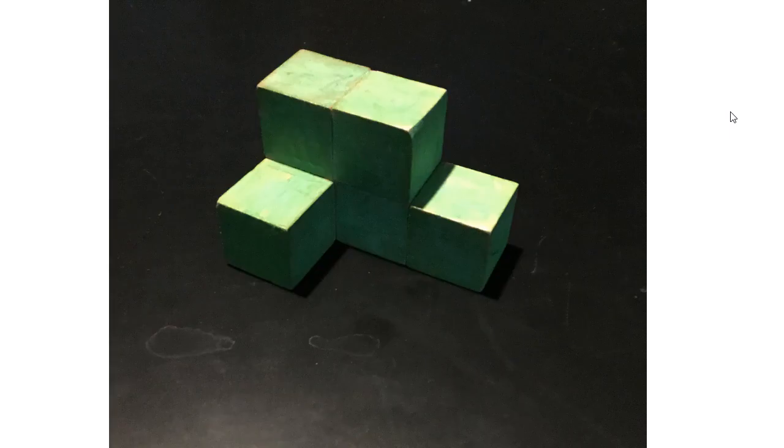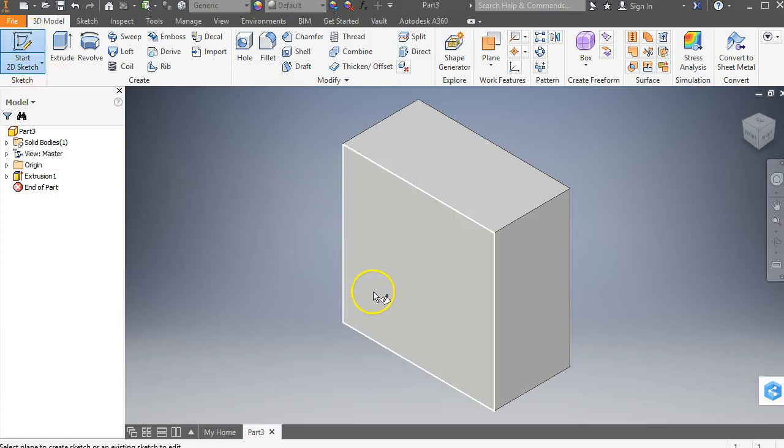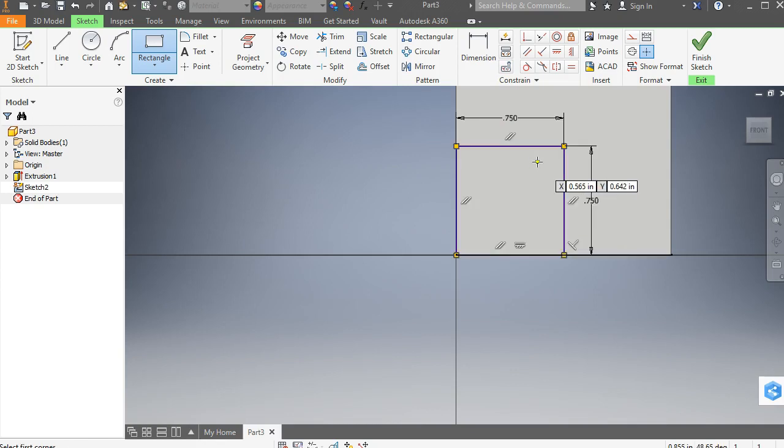You can see that is this area here. Now we need to add on these two cubes. To do that, I'm going to click Start Sketch, and I'm going to click on this face. And I'm going to go from this bottom corner and make a 0.75 by 0.75 square here. So we choose a 2-point rectangle, click on the origin, drag it out a little bit, type in the numbers 0.75, hit tab, 0.75, hit tab again, and enter, and then finish the sketch.